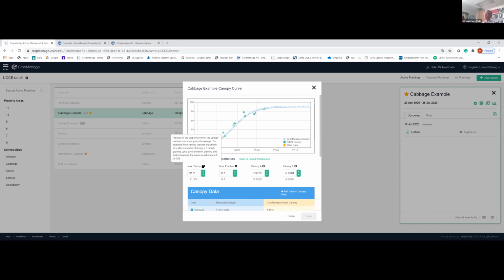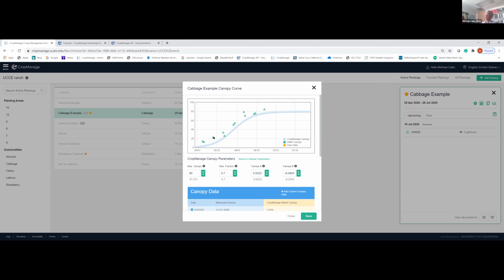Like the maximum canopy, and you see these little eyes explain what each of these are in most cases. So you could change this to the max. Maybe it's only 80% canopy. So that would move it down. Now that's our theoretical curve. And then that curve is used to develop a crop coefficient.